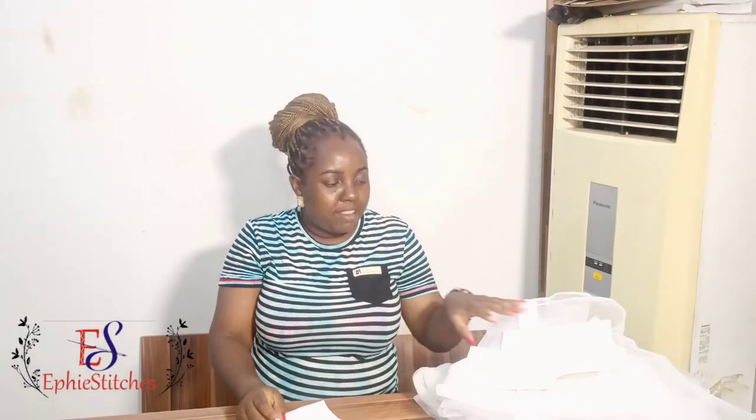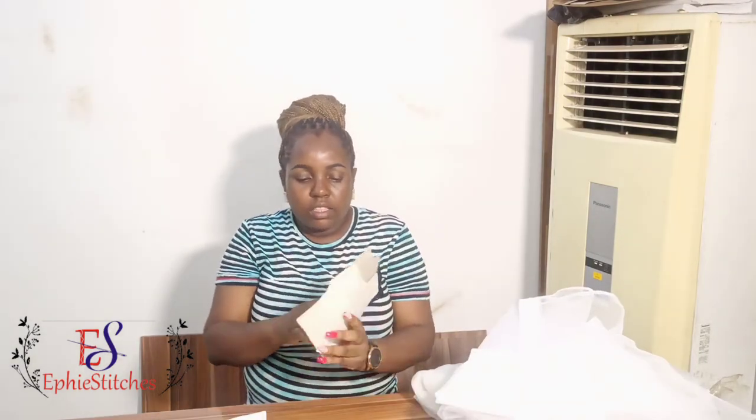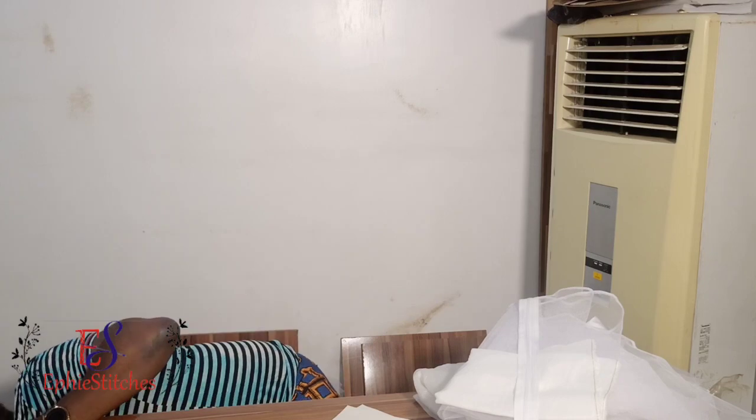Then I also have my pattern. This is my pattern, front and back. So it's for a 1 year old. I have it transferred. That's retraced to a plain piece of paper because this is my standard pattern. Yes, I also sell them in 1 to 10. This is my standard pattern and I won't be altering this particular one, so I have to transfer them here so that we can alter this, so that I'll always keep this intact.